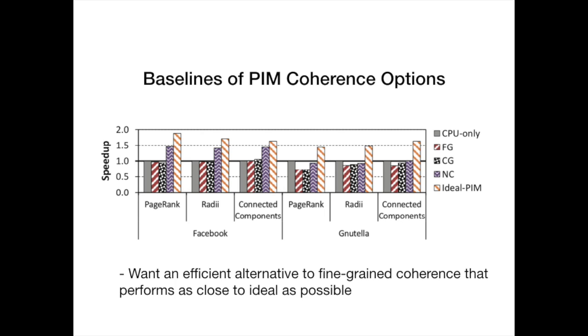The non-cacheable option is a way to sidestep coherence by marking the PIM data region as non-cacheable in the processor. As long as the data is accessed by the PIM core and rarely by the CPU, this incurs little penalty. But with many applications, there is enough data being shared that it's like turning cache off completely. So the performance overhead is too great. So in summary, there is a need for a more efficient cache coherence model for PIM that gets as close to the ideal as possible, even across many different workload types.